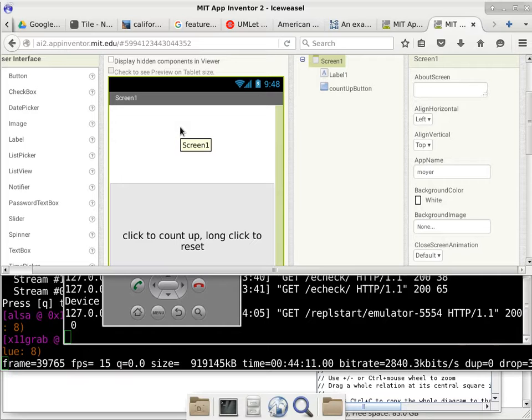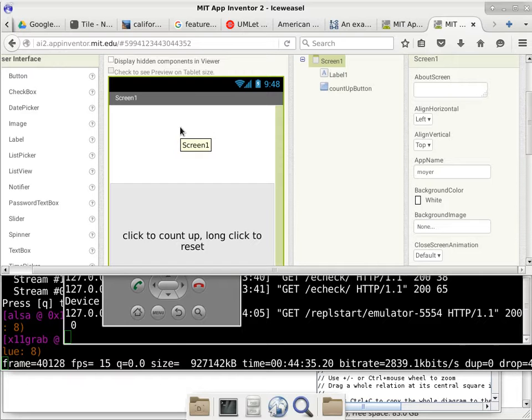And yet we are not quite ready to hook up to the web or hook up to the cloud to store something in the cloud. So we just want to store something on the device itself, like in this case, the current count. Okay, the next time I start the app, I want to have the option. Do I want to reset it to 0? Because I can now reset it to 0 just by long clicking the button. Or do I want to retrieve the value from last time? Is that making any sense?